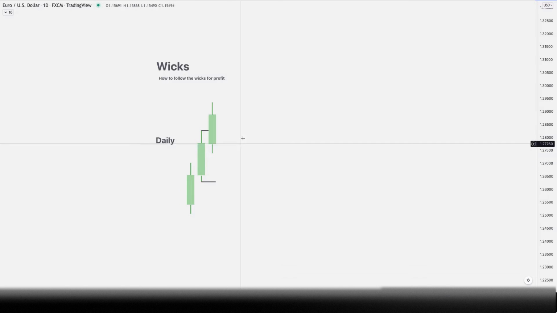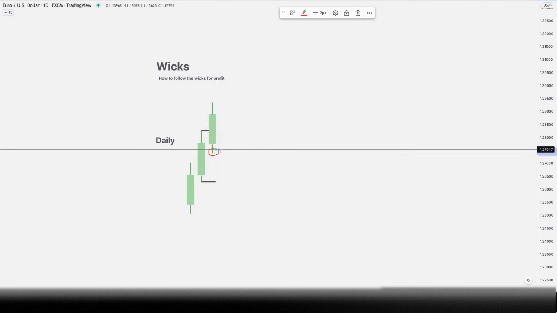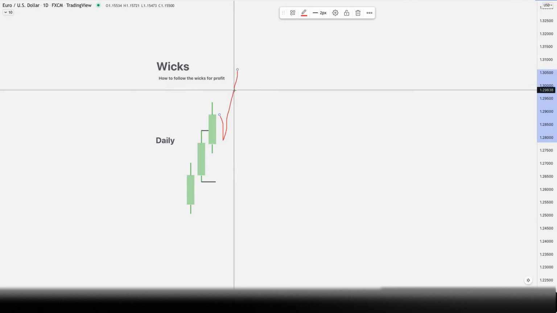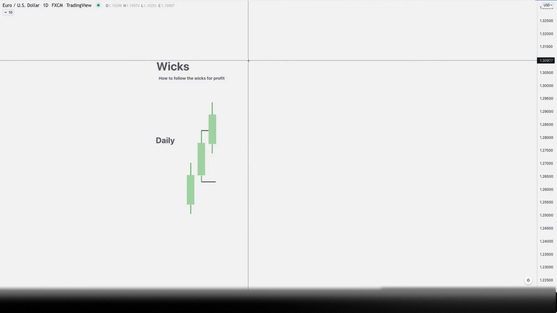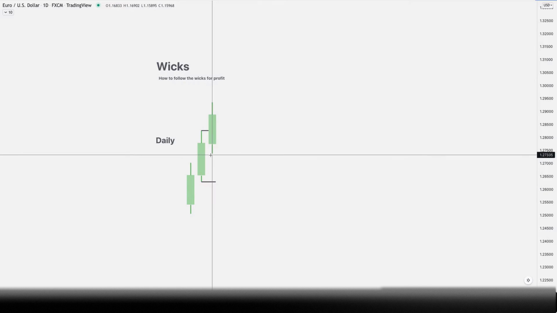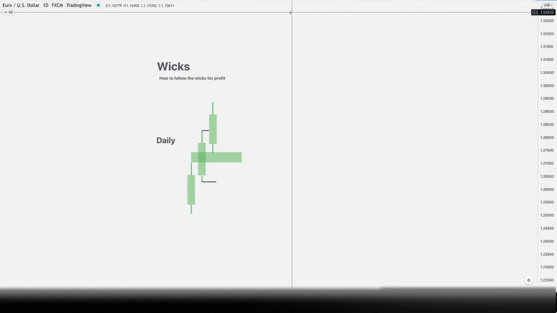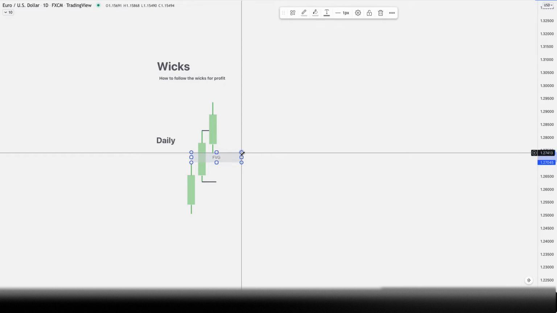So in this case, we're daily bullish. And in this price action, if price is bullish and going to move up, then the wicks should be respected. This wick should be protected in terms of a retracement to go bullish, because this is going to be your lower time frame retracement, and then price will continue up. Now, in situations like this, where this is a fair value gap, let's mark this out. We have a fair value gap.